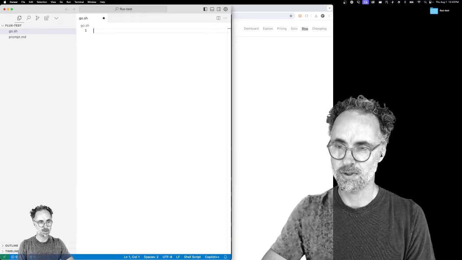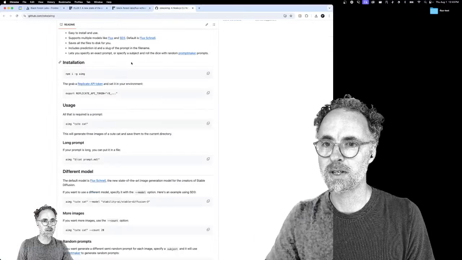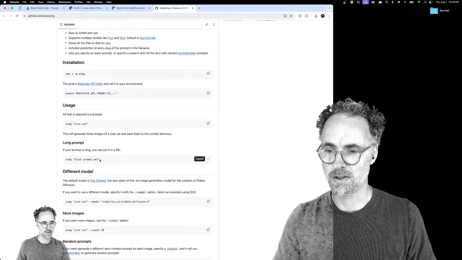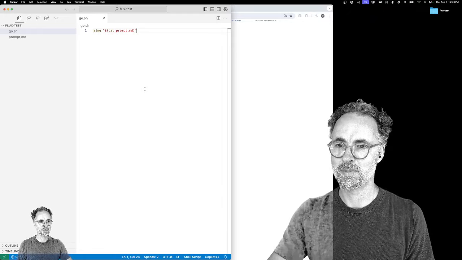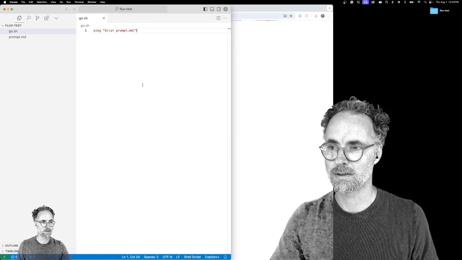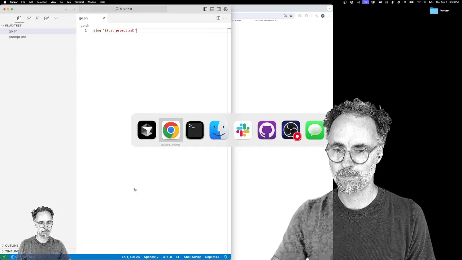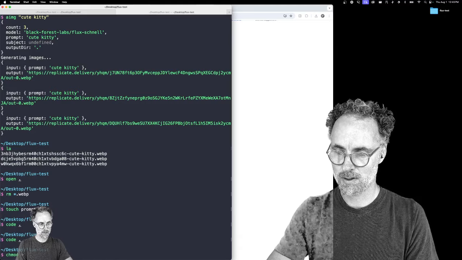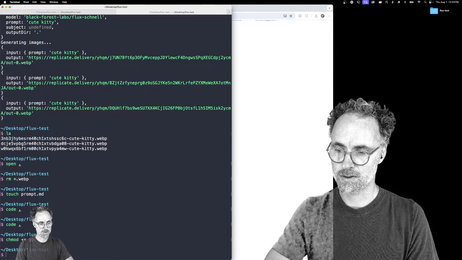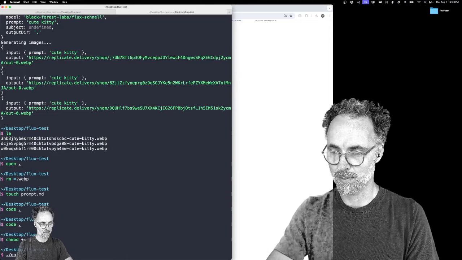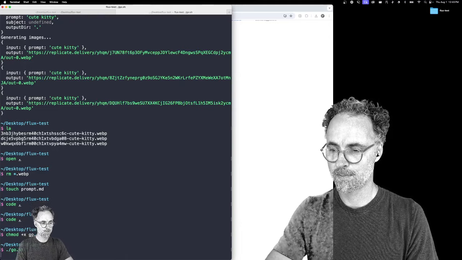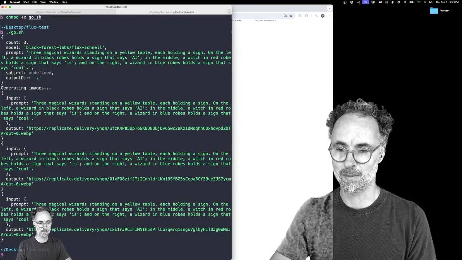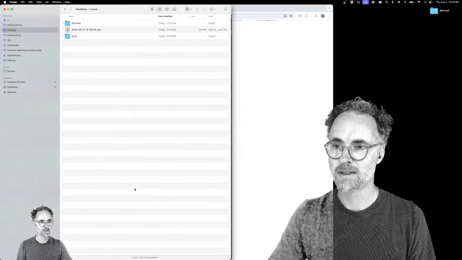If I go to the AIMG README, there's this little incantation here that I can use to actually cat the prompt.md into the execution. So now I can make that little shell file executable. And now if I type go.sh, it should run that command for me. And now I have a basis for being able to iterate on this.